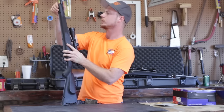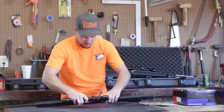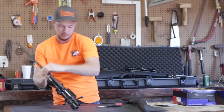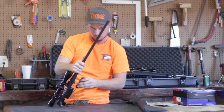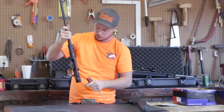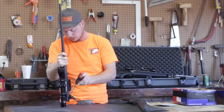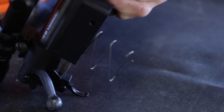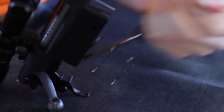This looks pretty good — it's not touching anywhere right now. When we bolt it back together we'll be able to test it. The other thing we're going to do is adjust this trigger. Get a flathead screwdriver — right here on the front of the trigger there's a flathead screw. We're going to tighten it down to the right in a clockwise motion until this screw is flush. That's as far as you want to adjust according to the manufacturer. You should not adjust it any further than flush or you can really do some damage.